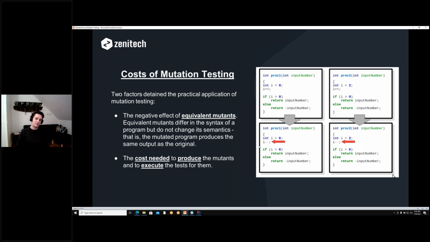So from my point of view, and in Zemitech, we have those running in pipelines all the time. And on your machine, you can simply have Maven profiles that don't execute the mutational tests, and you can trigger them manually by executing a specific Maven profile.